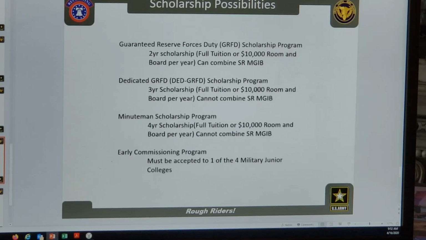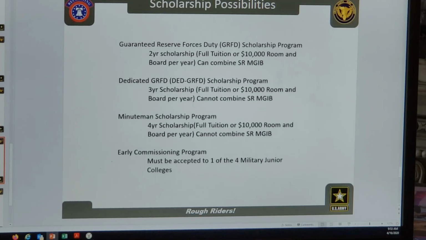Then there's the actual Minuteman Scholarship. That's the one that gets blasted down. The big 4-year scholarships. Some of you guys are probably real proficient in that. I know some of you guys just kill the Minuteman Scholarships out there, and good on you. That's the one where you're getting either the CASA, the Army Reserve Ambassador, or the MSC Commander to sign off and apply that scholarship. Kind of big right now. I know our battalion's getting some packets ready to try to snag up those scholarships. But it's a separate process.